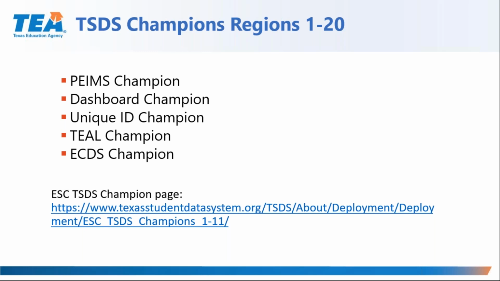If they have issues and need support, they'll escalate that to the agency for additional input to see how we can support that issue. So any issues that are problematic that can't be resolved at the local or regional level will then be escalated to TEA so we can provide that support as needed.